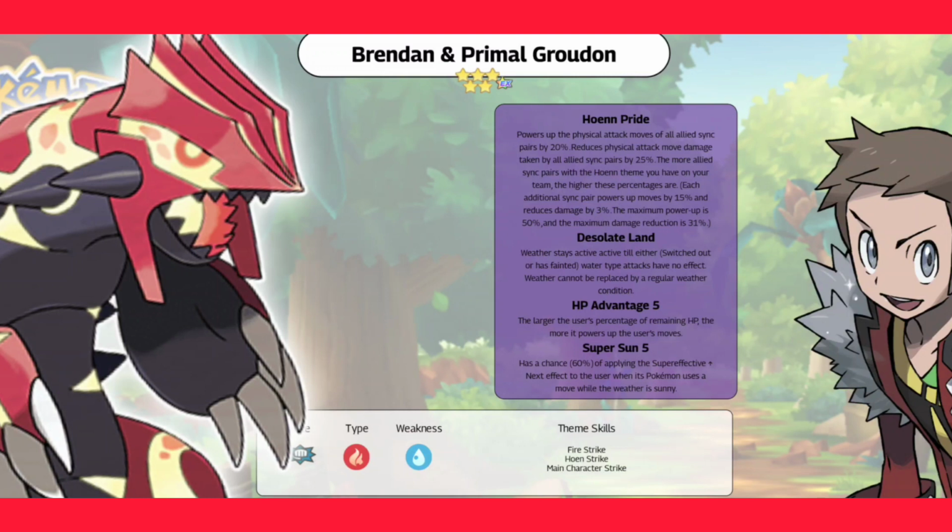I think it's like Super Sun 4 he has, but with Primal Groudon, I wanted to give him Super Sun 5. So at least he has a better chance at getting that super effective next effect when he attacks. And then it turns into a 60% chance instead of a 50% chance. So it's only a 10% difference, but it does make a big difference, of course.